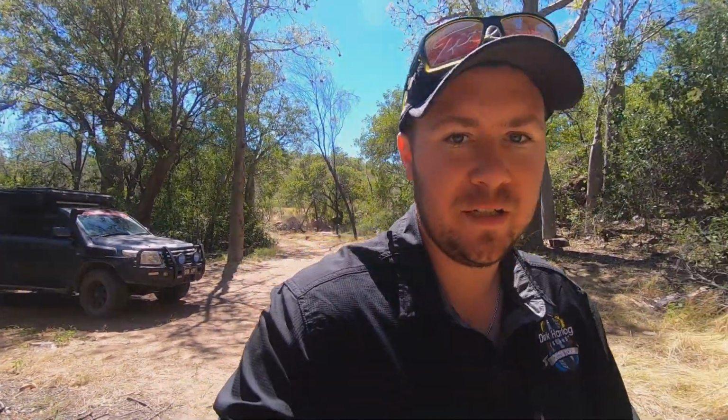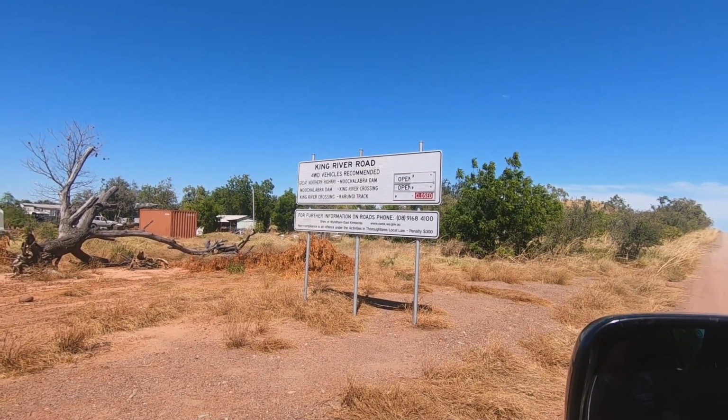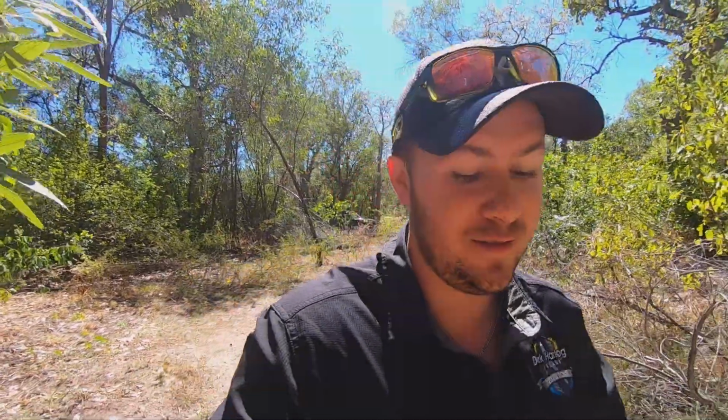Well, from Wyndham, we've just gone down the King Edward Road, which goes out towards Digger's Rest. Unfortunately, we can't do the old Kurunji track, as Jess said, it is still closed. But we are going to stick our head down and go to Digger's Rest, look at the prison boab. And what do you reckon of the road? The road's pretty rough. It's lots of washouts, bit of water across it.